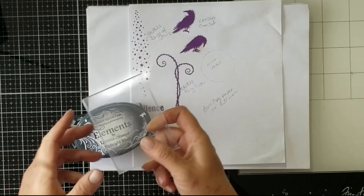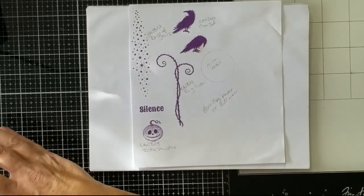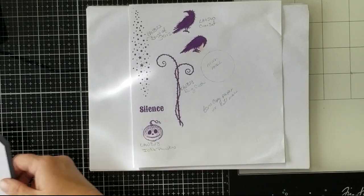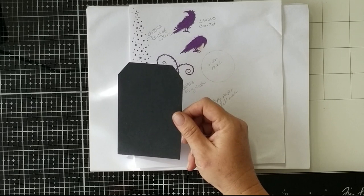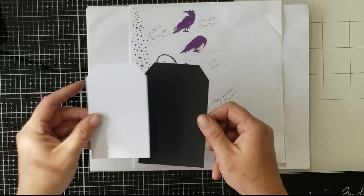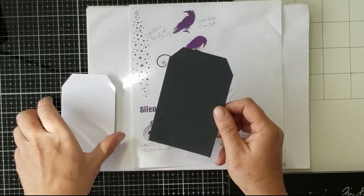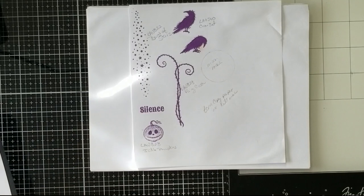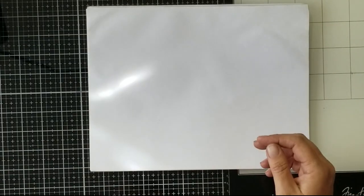You'll need a stamping block and some adhesive to get it all together. I'm using the same size tags as before, and they are 2¾ by 4, 2¾ by 4¾, 3⅛ by 5⅛. Alright, let's go ahead and get started.